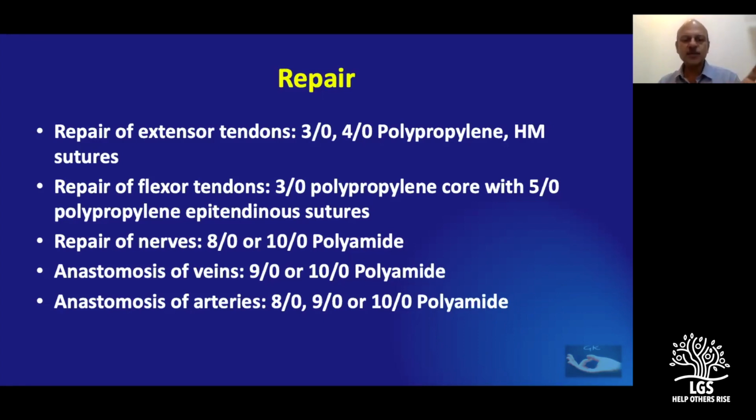So anastomosis of veins done with 9-0 or 10-0 polyamide, depending on the size, caliber of the vein. As you go distally, the caliber is not much lost, but it is the thickness of the vein that becomes much reduced in the distal portion, especially when you're doing a tip replant on the terminal phalangeal region. I told you there are volar veins, but they are very thin walled. You can identify them, you can see them, they are of good diameter.